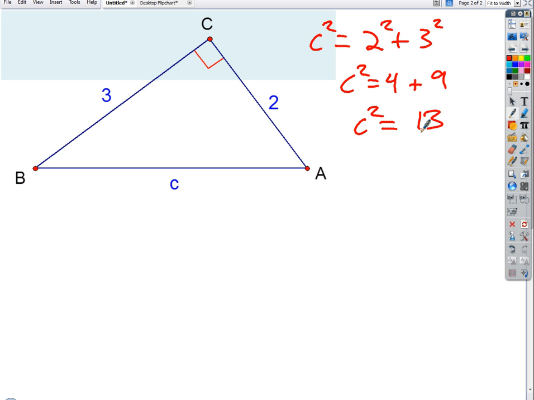Okay, so now here I got another question for you. So if c squared equals 13, Lexi, here's my question. What would I do to solve for c there? It's a little tricky. What would you do? So c squared is 13. I want to know what c is. What would I have to do to undo squaring the c? Square root, yeah. Does that make sense?